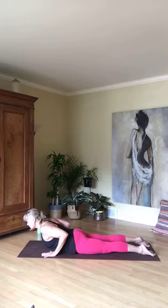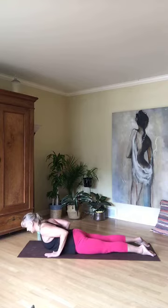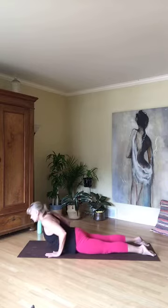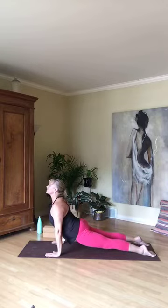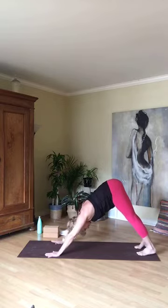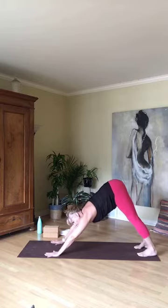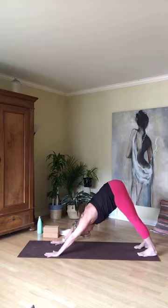So, cobra pose. You can do this pose or bring the hands in, press the palms of the hands down and draw the elbows into the side body. Now keeping the legs active, push into the tops of the feet to lift your body upwards into upward facing dog. Roll through the feet, downward facing dog. If you were in cobra pose, bend your knees, push back, and eventually work your way into down dog. Breathing into it. Full breaths in, full breaths out.